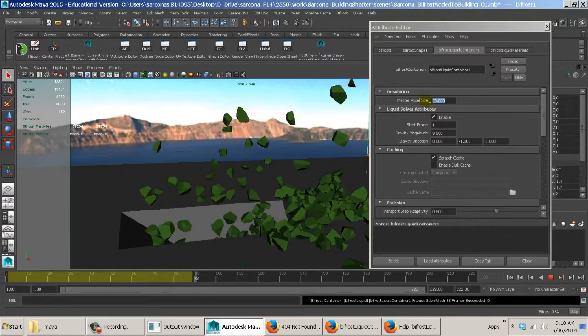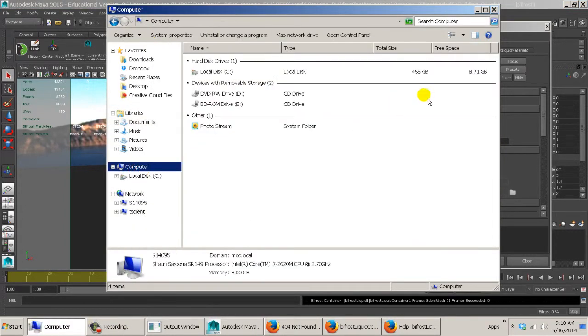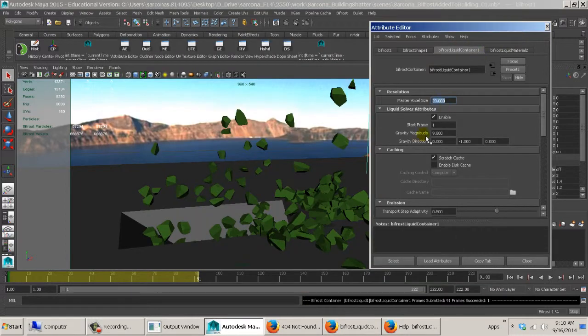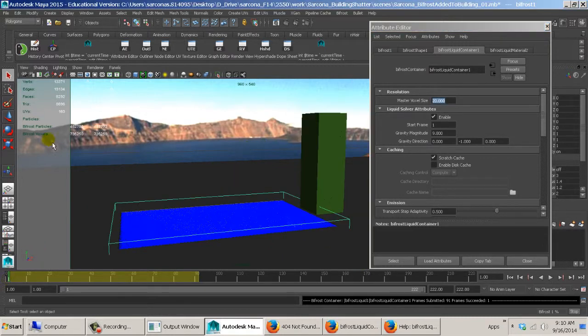Now, because I've set this to 20, I'm just going to stop it there. My hard drive space, which is now at 8, is definitely going to be eaten up by a lot more data because of that. Okay, so now we have 482,000. I'd actually like to be around 1 million. For this assignment, I think we could probably get to 1 million.